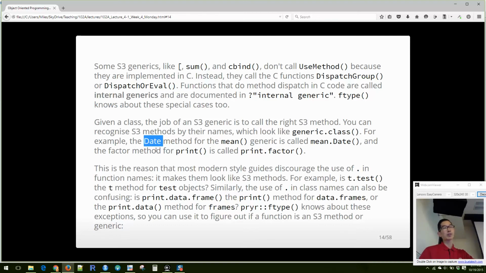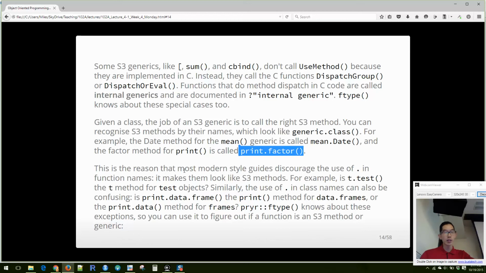That's not useful to us. So when it receives an object of the date type, it will say, oh, you know what? I've got to run this function, mean.date. And then it will run that. Or if you do print, right? When you print a factor, it prints out the letters. But we know that if you do typeof for a factor, it's actually integers. So instead of printing out the underlying integers, what it's calling up is print.factor, which has special features in the program that will print out the factor the way you're accustomed to seeing.